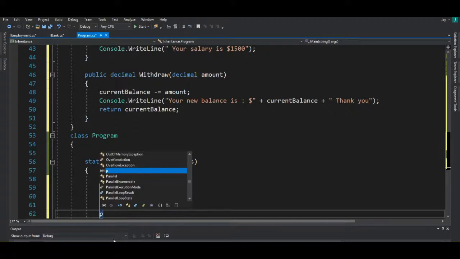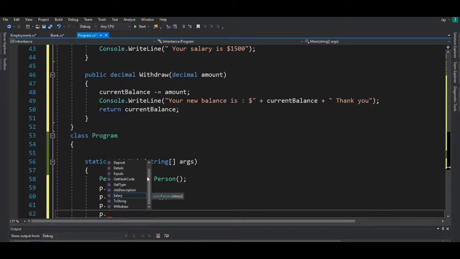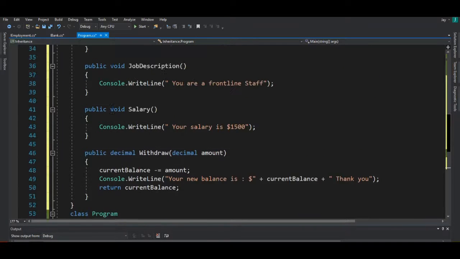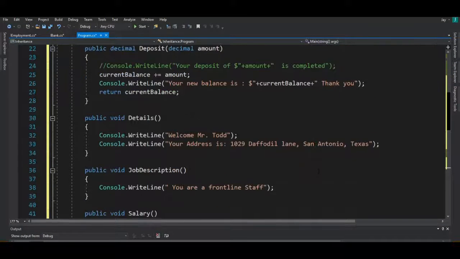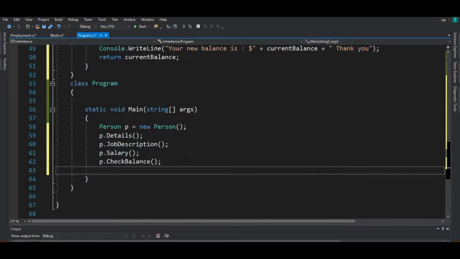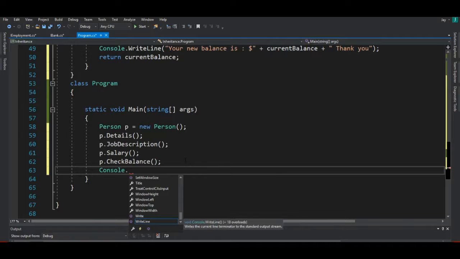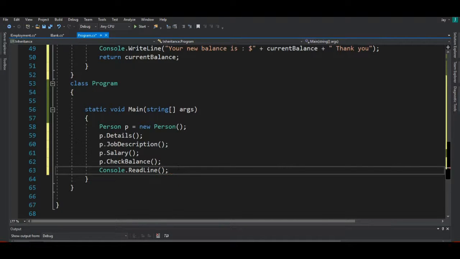Then we also have p dot check balance, right? So console dot write line, console dot read line to actually read that. So by the time we run the application, it automatically gives us the person details, prints out the message there, the person job description, the salary, and the check balance.